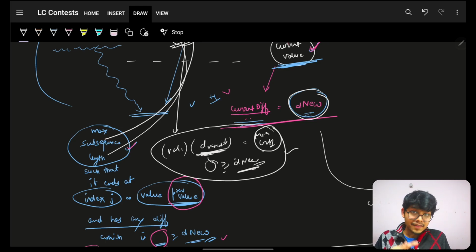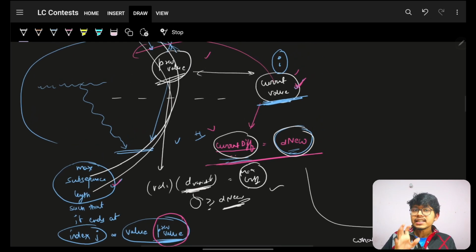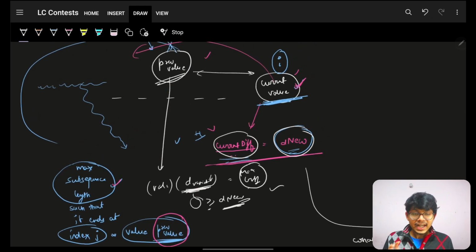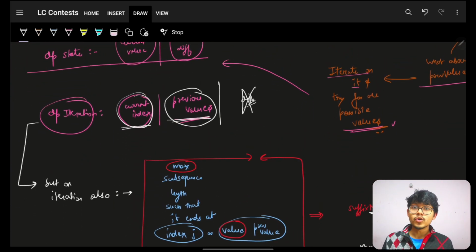So for the suffix, as in anything which is higher than d new, again make sure d new is the current diff, you just maintain its corresponding maximum length and keep it in a variable or a data structure, a simple array, name it as suffix max, and simply maintain that so that this extra factor will go away.